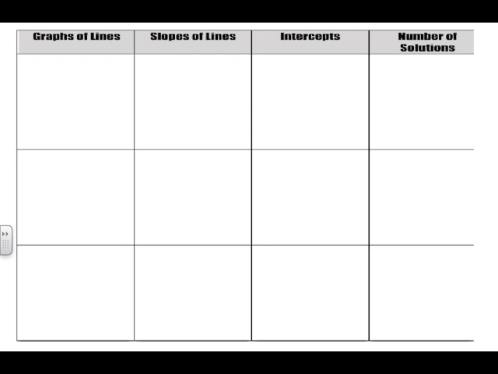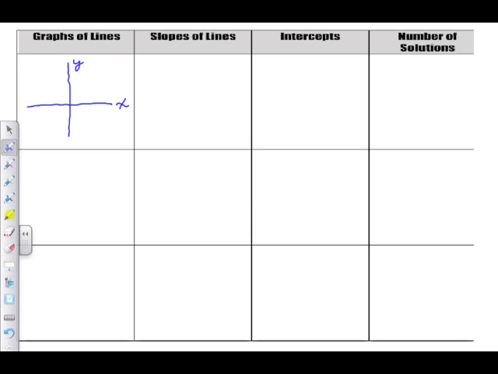When drawing two lines on a graph, right? So we've got our Cartesian plane, and please excuse the fact that I'm not using a ruler here. So we have our x-axis and our y-axis. One of the options that we can have is two lines that will intersect one another. So here, let's draw one line.